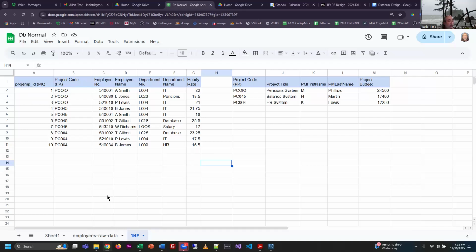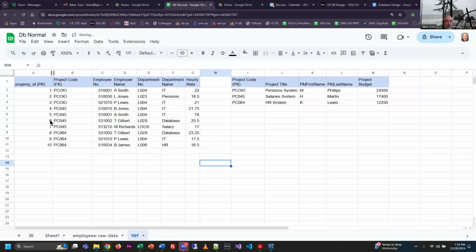So here's first normal form, folks. All the redundant information is removed. Stuff that can be put in a different table was put in a different table. And then it was basically linked back with the primary key. And if you find it helpful, you can make that bold, I guess. Kind of like that. That's first normal form.